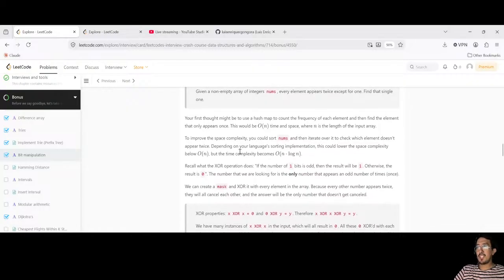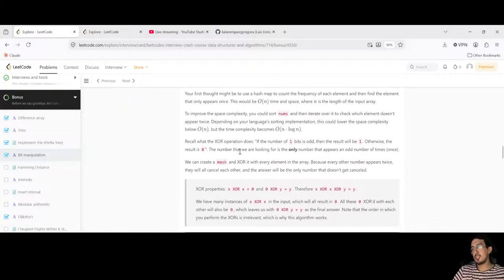To improve the space complexity, you could sort numbers. Each element doesn't appear twice. Depending on your language sorting, this could be lower space complexity, O(n) or O(log n).